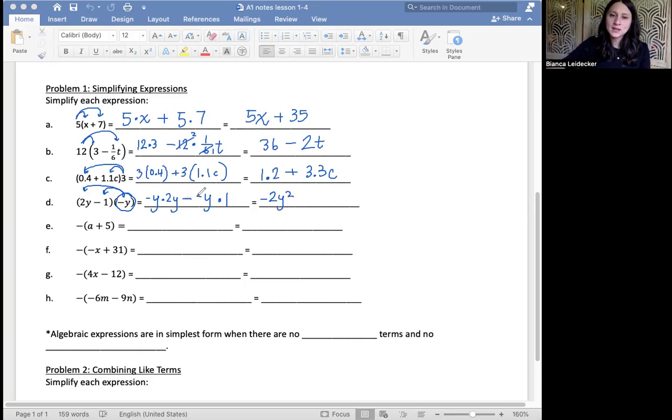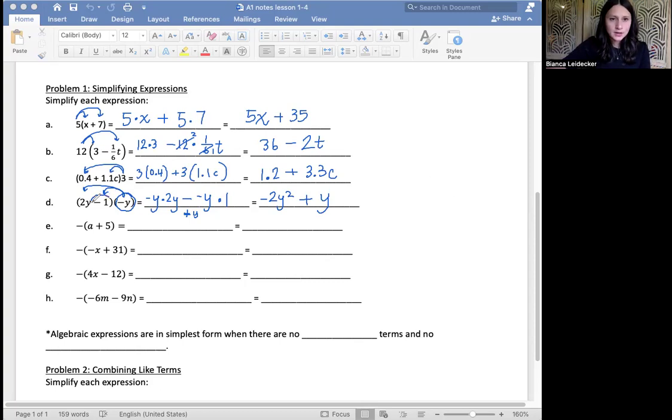Then I have a minus and negative. You could look at this as a positive y or a plus y instead. I don't know if this is a concept you remember from pre-algebra, but when there is a double negative, you can also look at it as a positive. So what I have is positive y times 1. And so that positive y also becomes my addition sign. So it becomes plus 1y, but instead of writing 1y, I'm just going to write y.